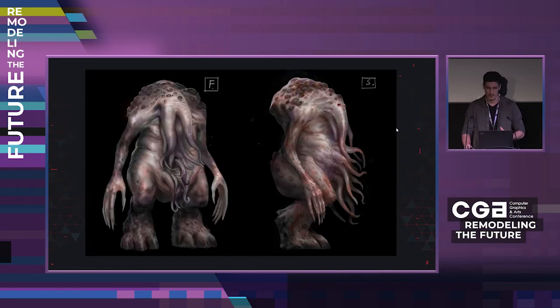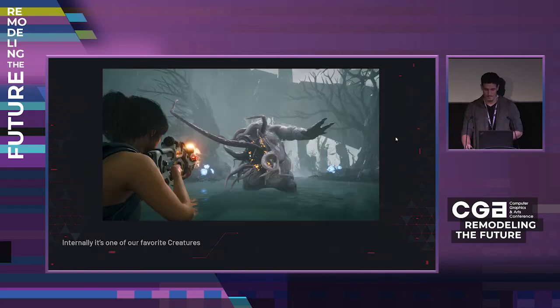It's a big bipedal creature with the front side of its body made out of those tentacles. And even though it lacks agility, those tentacles are quite big and used for attacking us, as you can see here. And internally, it's one of our favorite creatures.